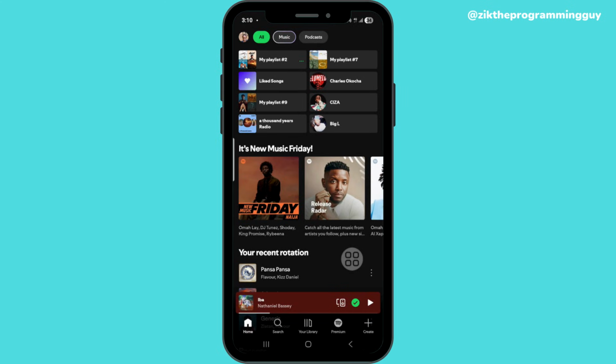In today's video, I'll be showing you how to fix Spotify Premium MOD APK 2026. I'm going to show you a very good working method. So in this video, I'll be telling you why the Premium MOD APK stopped working and what you can do about it.